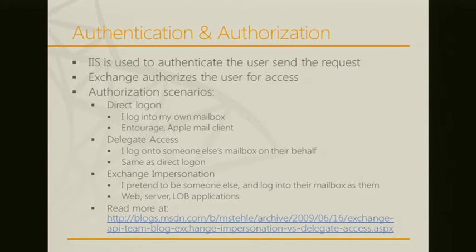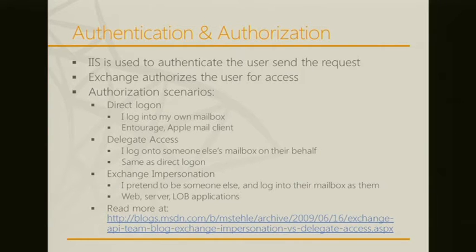Direct logon is, you can think of Entourage or the Apple mail client, where you are accessing your own mailbox. So you are authenticating as you and accessing your own mailbox. Delegate access is where a particular user gives specific permissions for specific folders, and then that user can access your mailbox or your folder on behalf of you. So that's delegate access. Impersonation is very special, and it's very useful for web server applications or line of business applications, where you are pretending to be someone else.